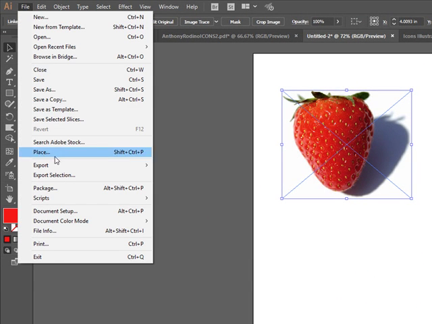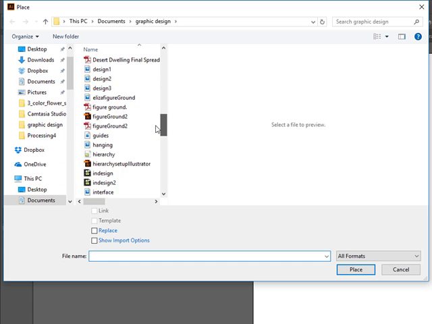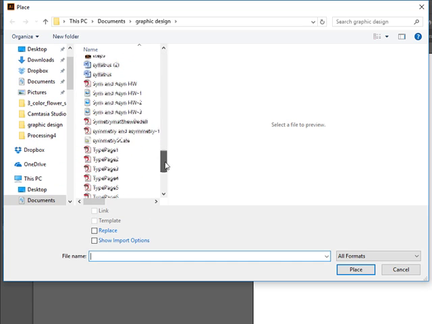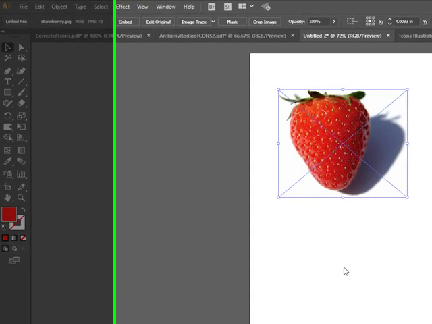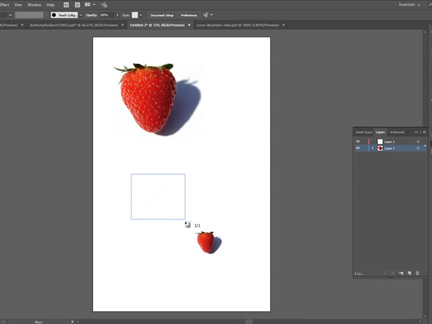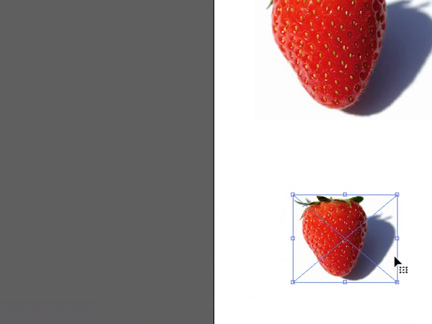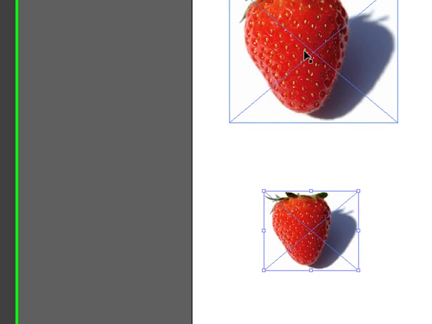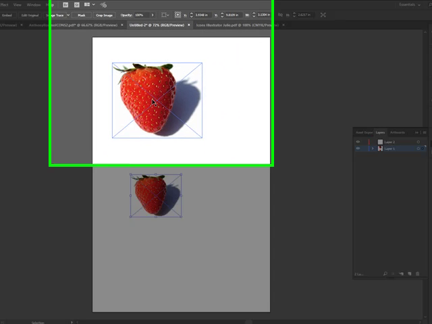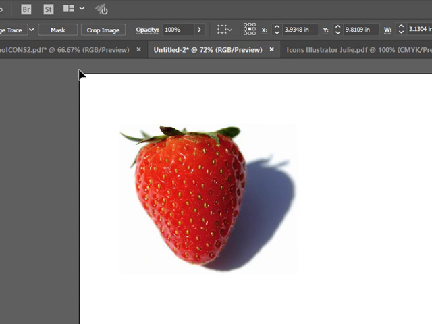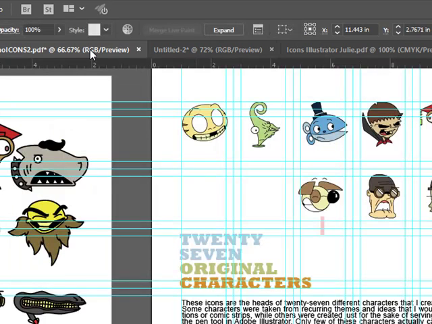I'm just going to do that again. If I do File, Place again, find my misspelled strawberry. Where's my strawberry? This time I'm going to draw out a space, and then it places it in. So it's always referencing my original file, just so you know. If I just click, it brings it in at its original size. If I already know I want to scale it down, I could draw out the space. Now if you look on Blackboard, your icons do have a specific size they have to be, which doesn't mean necessarily you have to create a box, but you're going to space that out with your guides.